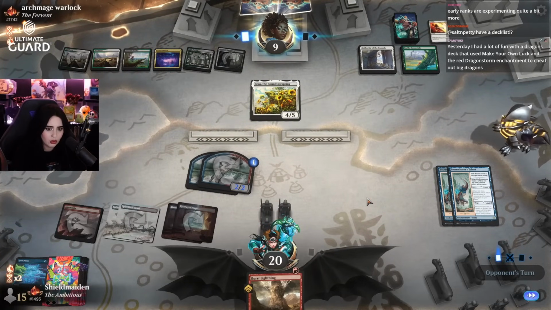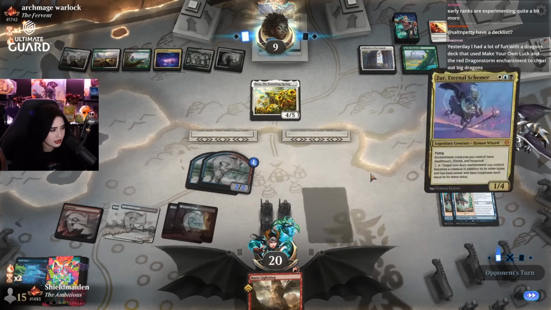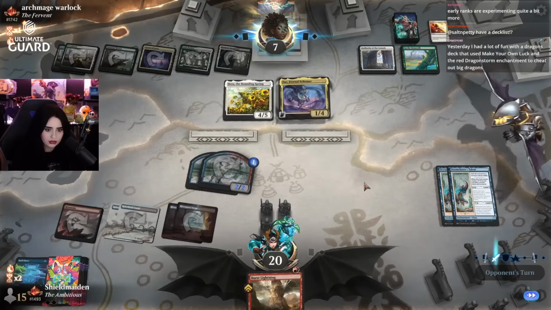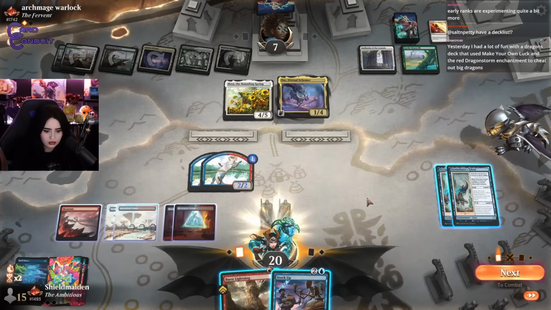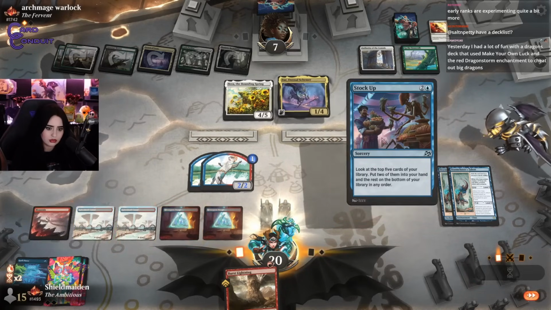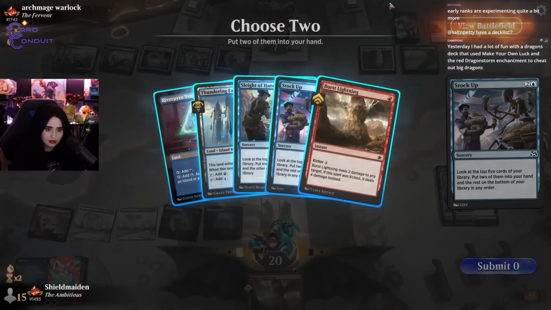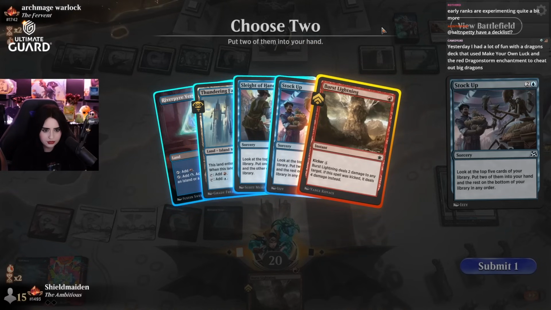I can get him to 2 with Burst Lightning, maybe. Burst Lightning kicked, but like... Oh. Sewer. Do I just try to look for a Monster's Rage here? I feel like I do. Come on, Monster's Rage, show up! Fuck! Another Burst Lightning, though?